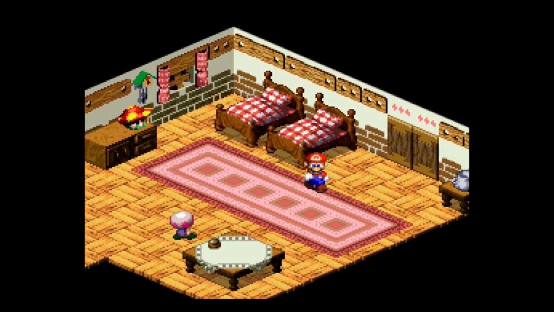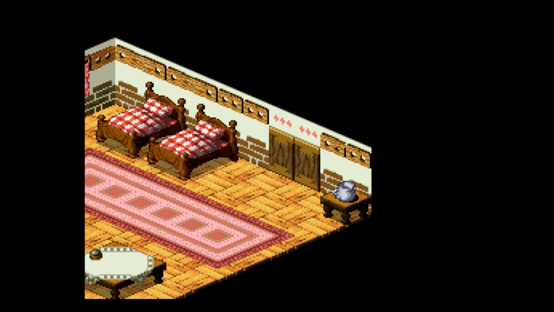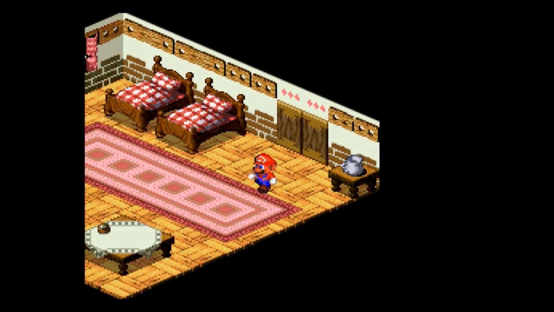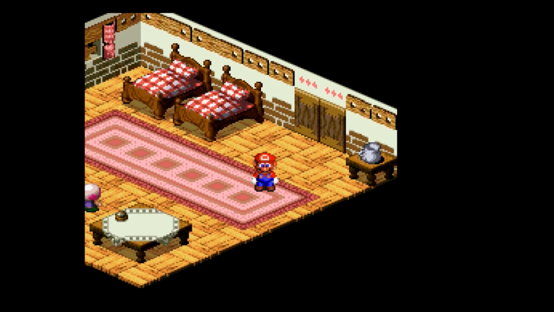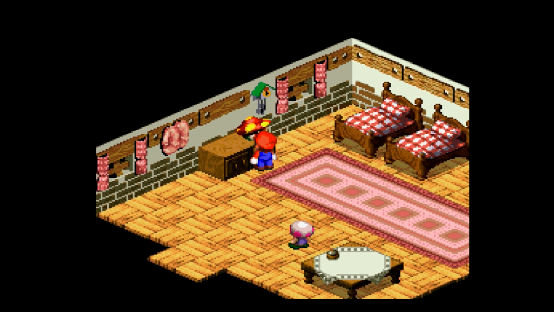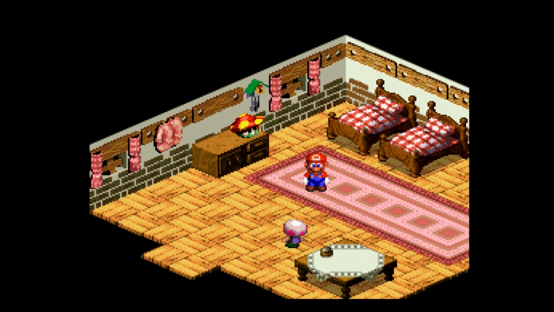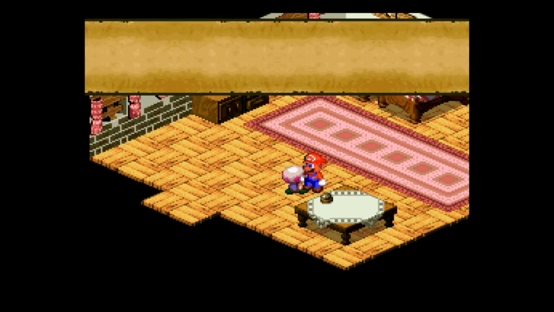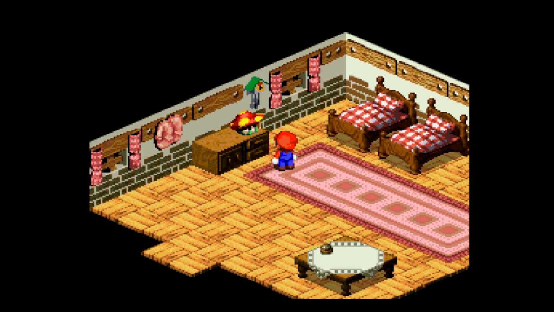Perfect. All right. So we come in here. Nothing like a nice hot shower. All this is telling me is that Mario, Gino, Bowser, and Mallow all showered together. Time to go to bed. Oh, you want a tip still? No, I won't give him one. No, I already gave you a tip.